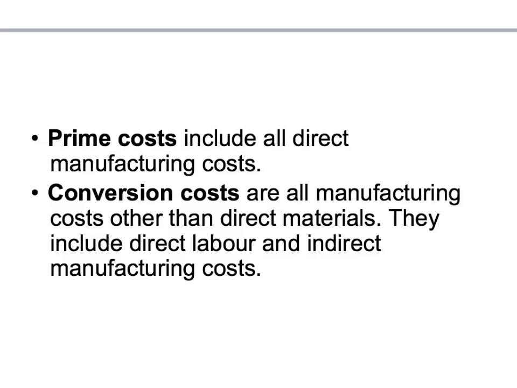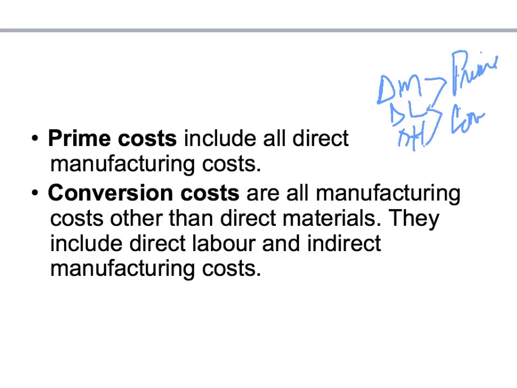Now, there are prime costs. Of the three, you have direct material, direct labor, and overhead. Well, these two, direct material and direct labor, are called prime. They're the main ones. Now, direct labor and overhead are referred to as conversion, because I take the material, I apply labor and overhead costs to convert that material to a finished good, and therefore complete the product, and it's ready for sale. And that concludes our cost items.